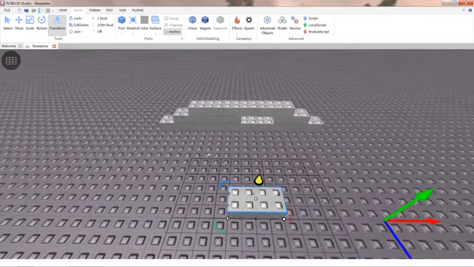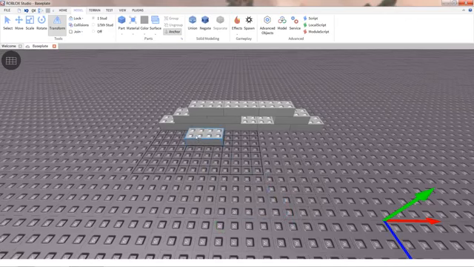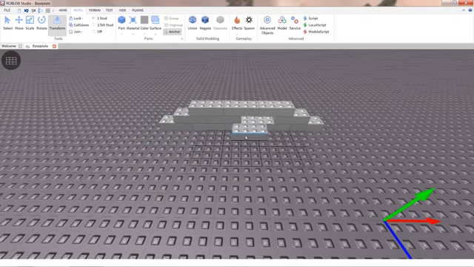I have a little wall built over here. Now with the classic dragger, if you just simply dragged a part over a wall, it would try to pop on top. But with the Transform tool, it'll actually stay on that plane that it's bound to. So it's never going to try to pop over parts like that.